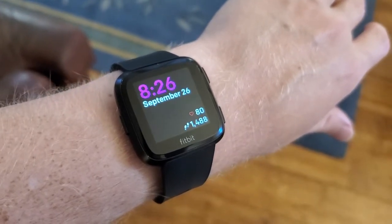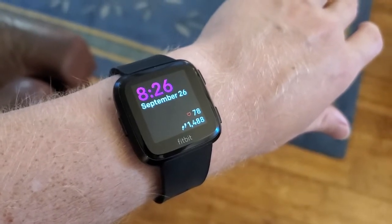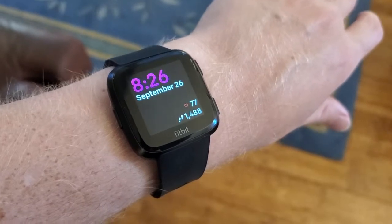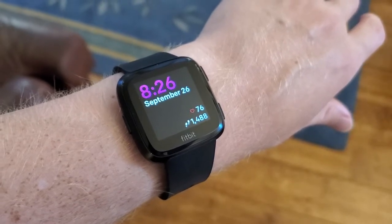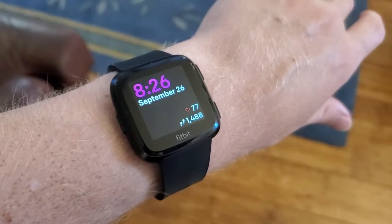In my experience, yes, steps on your Fitbit tracker are pretty accurate. The only things that can make it less accurate is if you don't move your arm in a natural way as you walk — so if you're pushing a stroller, for example, that can sometimes mess up the count. But otherwise, especially with the Versa smartwatch, as you saw there, it counted 31 steps for 30 taken, so pretty much on track.